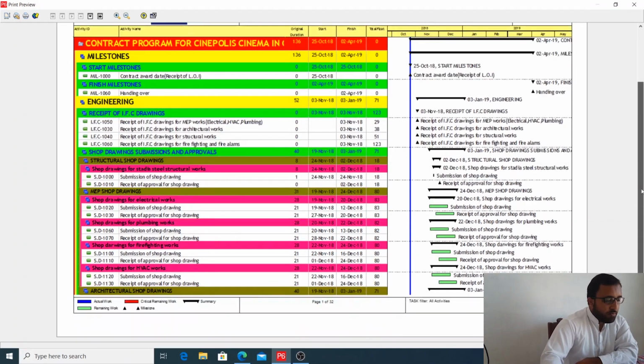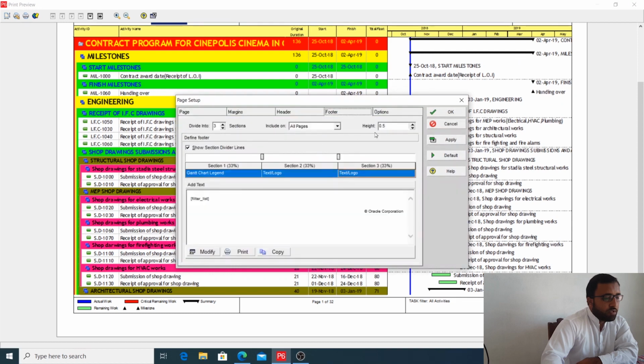So for the footers, what we will do is divide into only two sections. The first section is the Gantt chart legend, so that is okay. The second one we can reduce, and page number and total number of pages, so that is okay. Let it keep it like this. So page 1 of 32. By clicking this cursor you can adjust the width of this box. So click OK and finish.